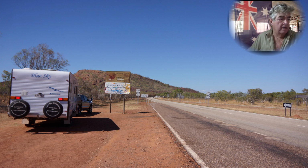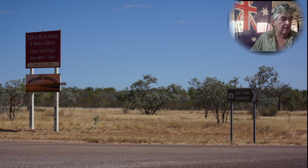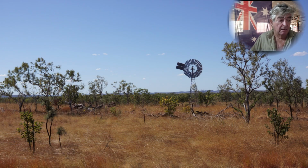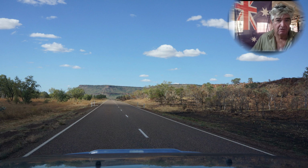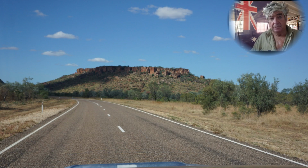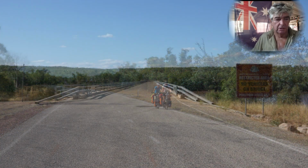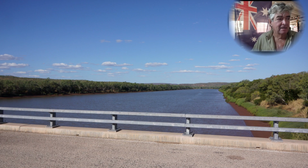We pulled out of Kununurra, heading for Darwin, and it's a pretty good run across there too. It's a good road, and it was when we went up. We came up through the Kununurra track, so we didn't cross this bit, but it's a good road, as it should be too. And we pulled up at this place called Big Horse Campground. Well, mate, not very big. Horse might be big, but the campground wasn't.